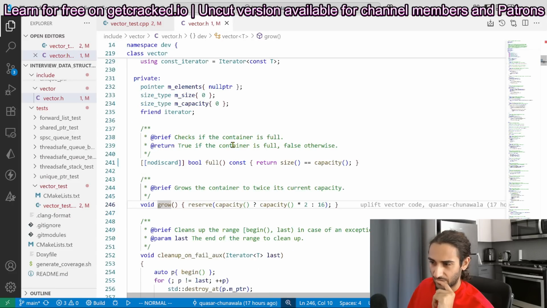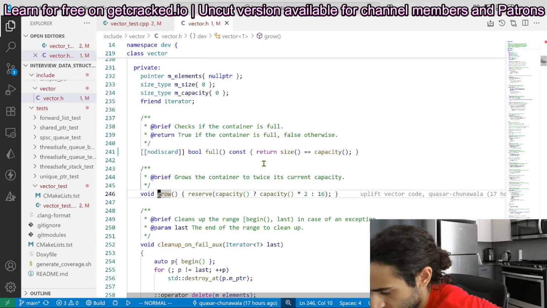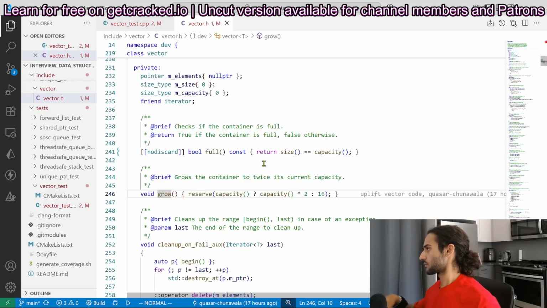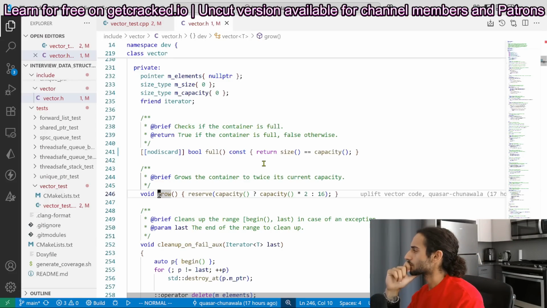Reserve capacity, and if it's 0, give 16. If it's not 0, double it. That's an interesting thing because different compilers do it differently. Yep. Most do ×2, but Microsoft's, for example, does 1.5, right? Plus 50%, yeah. But a minimum of 1. And the smallest, if I recall correctly, some of the compilers actually allow you to have a capacity of 1. So there's like 1 item on the heap.